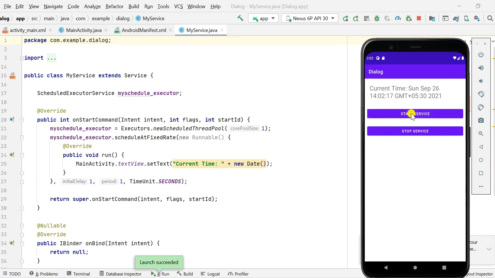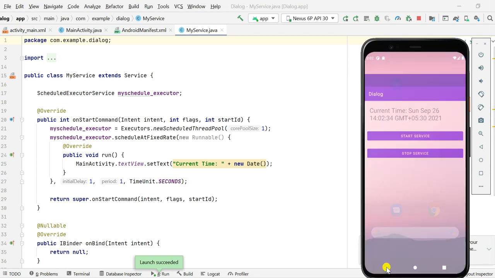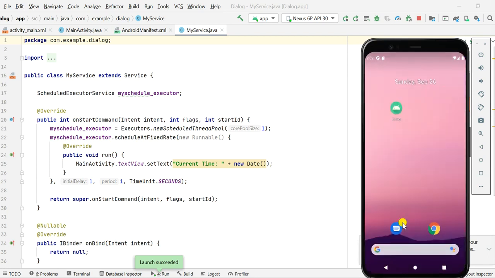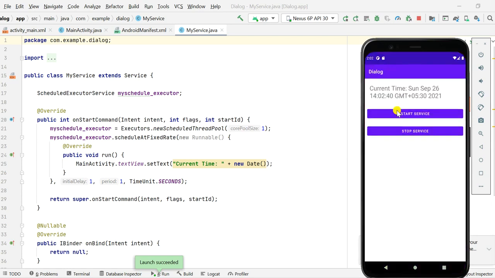If I click on start service, the clock starts running. Now when I click on this back button, the app is closed. If I again start this app, you can see that the clock is still running. So this means the service was running in the background while we closed the app.